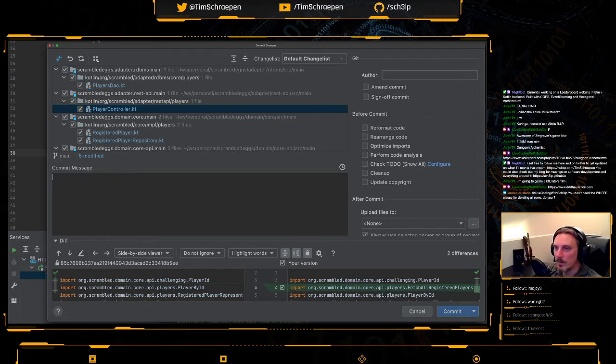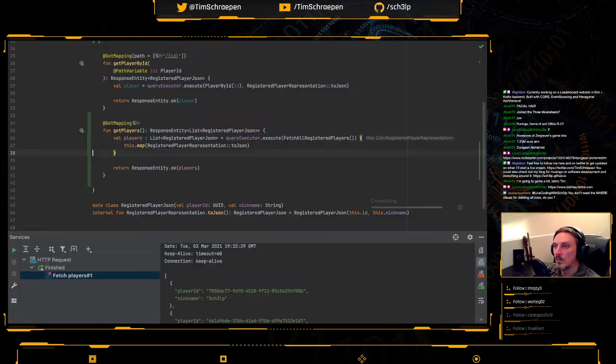Okay, this is basically a feature where we say added endpoint to fetch all registered players. That's it. We push this, of course.